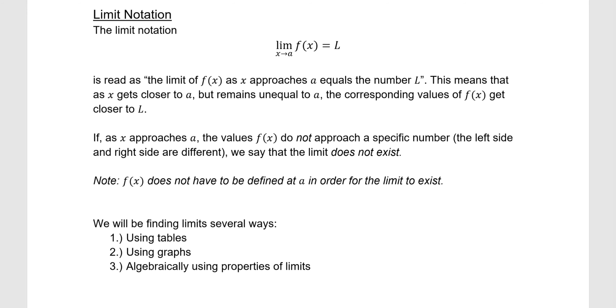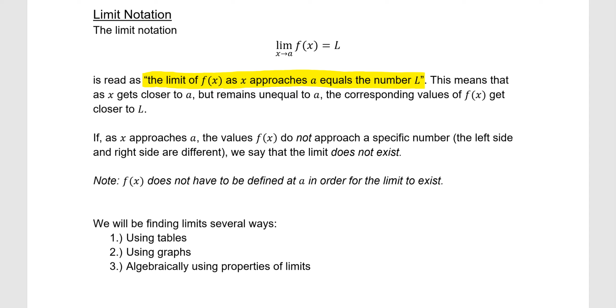This is going to be the notation that we use when we are using limits, and we read it as the limit of f of x as x approaches a equals L, whatever the number L happens to be. This means that as x gets closer and closer to the x value of a, the corresponding y values, the corresponding function values, get closer and closer to L.